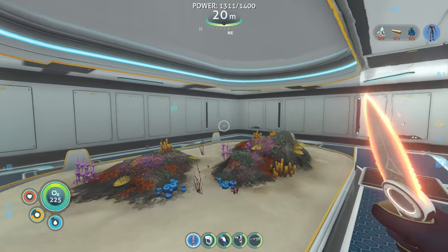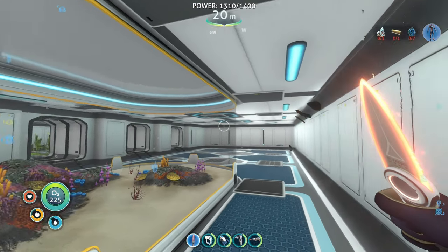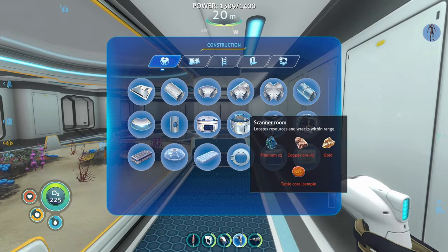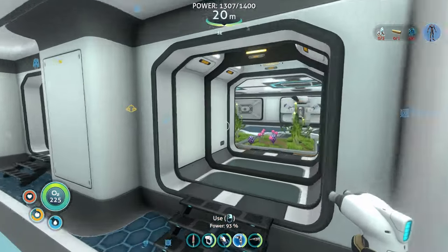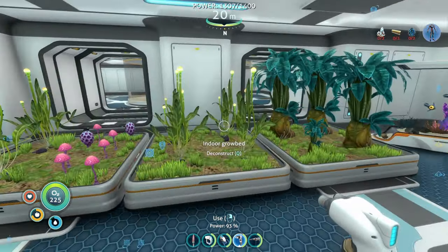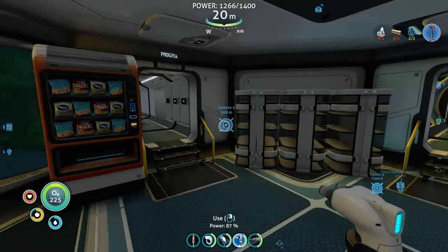How do I put stuff in it? Do I need a hatch? Hang on. Hatch. Oh, that's how you do it. Okay. Cool beans. All right, well, just gonna walk through our garden beds a little bit. Yeah, that needs to be reorganized. But okay. Yeah, let's go get some of those eggs. I'm fascinated now. A few moments later.